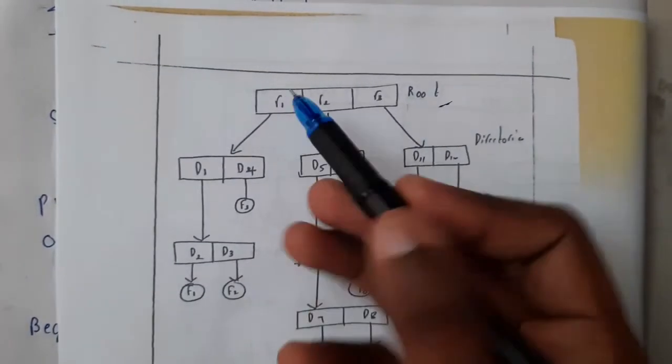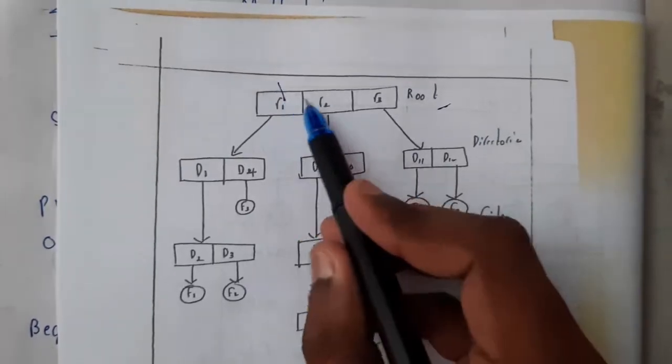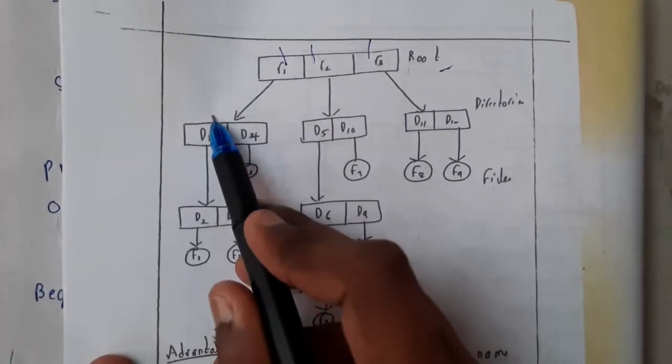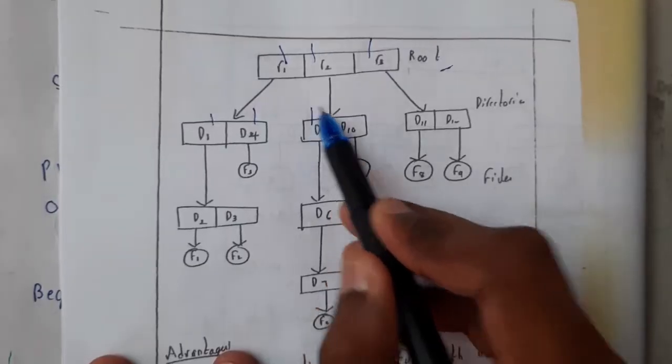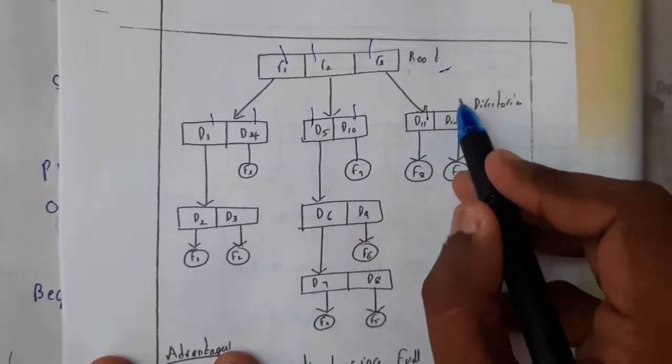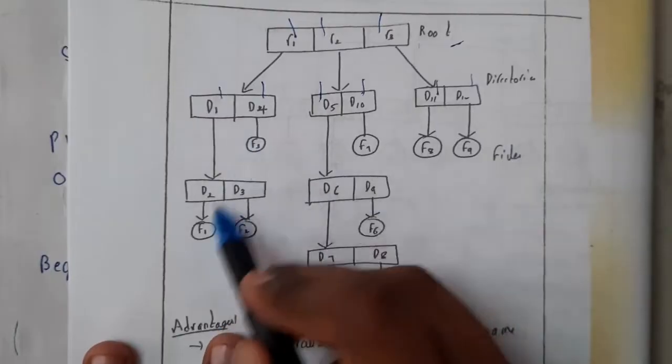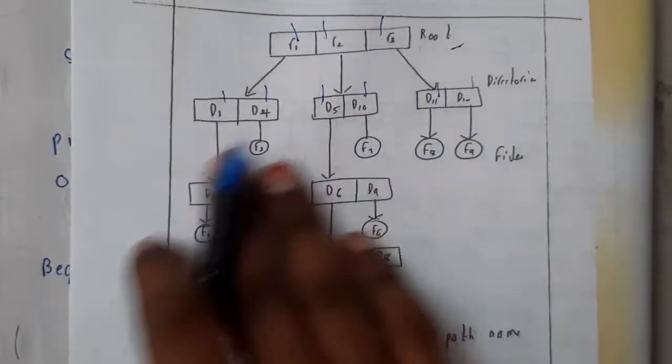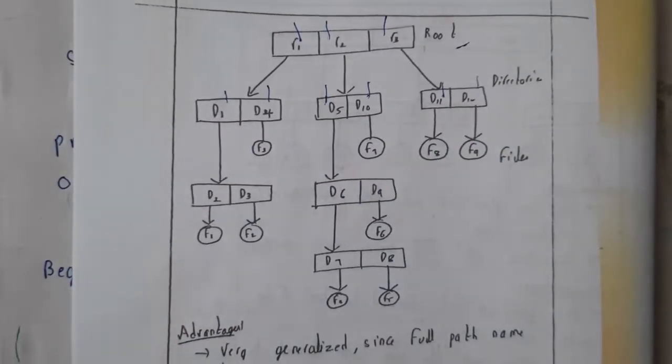Here there is root. Let us assume C drive, D drive, E drive. This is your folder, this is your friends' folder, this is your parents' (mother's and father's) folder, this is your siblings' folder. In that, they are also having their subfolders and storing their certificates, files, and anything.